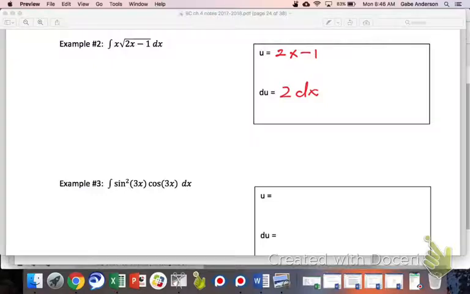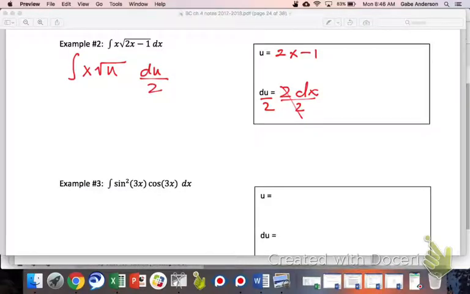So at this point, we can substitute, partially at least. I would say that our substitution would be integral of x times the square root of u times du over 2. We're trying to convert all of the x's over to be u in some form or another. And I'd say that's where we are. Are you guys all okay with the du over 2? I didn't say too much about that. Divide both sides by 2, dx equals du over 2. Okay.